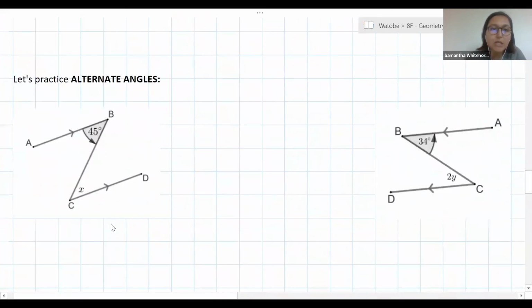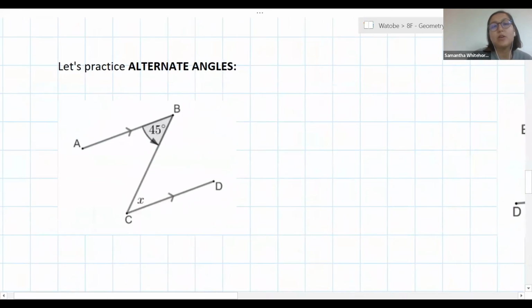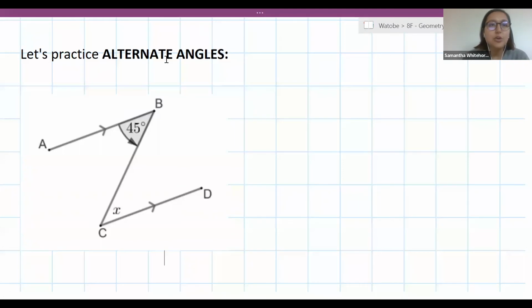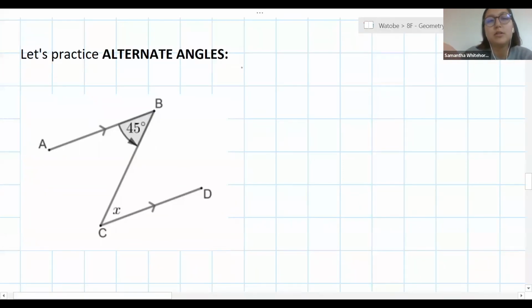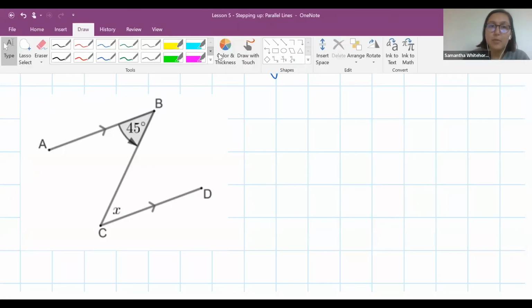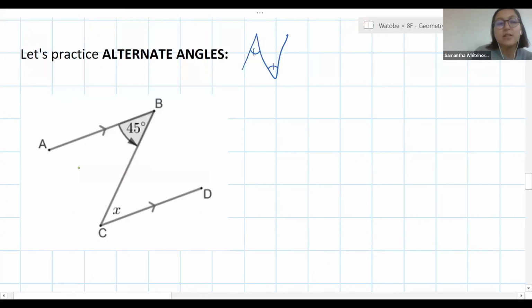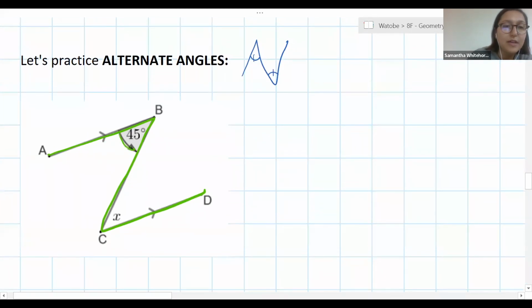Alrighty. So alternate angles is when we look out for the Z shape or the N shape, some sort of zigzag essentially. So alternate angles are the Z or N shape, however you want to see it. And this is now where the angles are equal to each other. So if we can see the Z and we've got an angle somewhere, we know they're equal. If I have a look at this very first one, I'm on the lookout for my parallel line shape. So either the F, the U, or the Z. Now this is quite clearly the Z shape, which means that this angle of 45 is the same size as this angle, X over there.